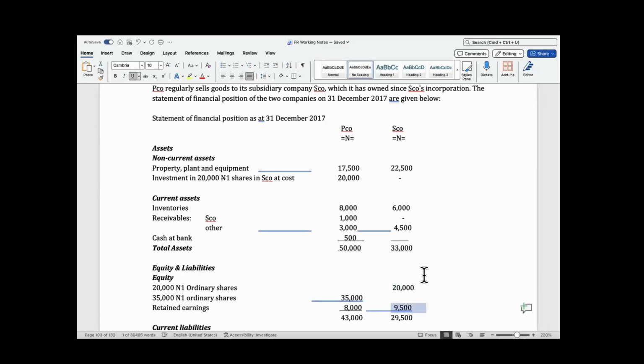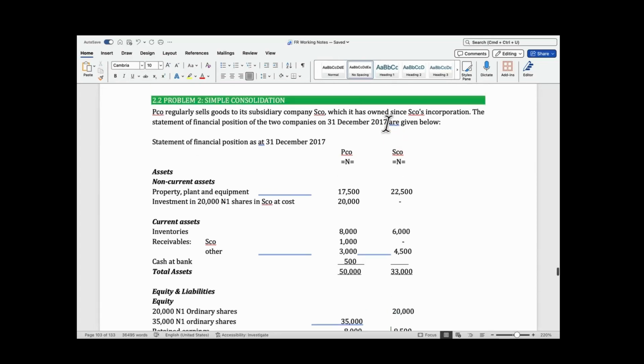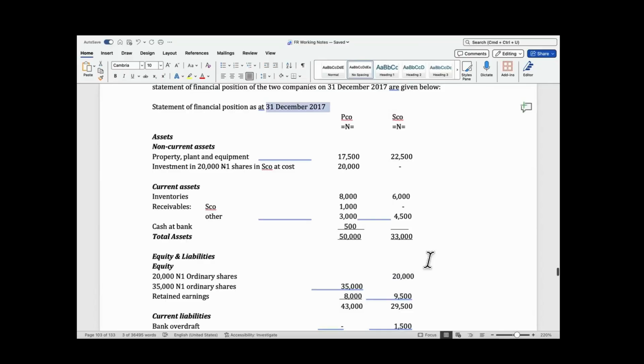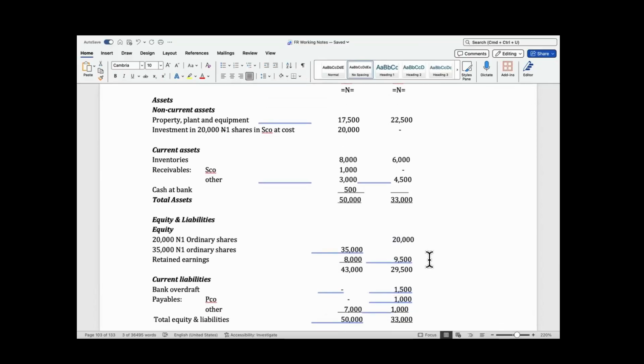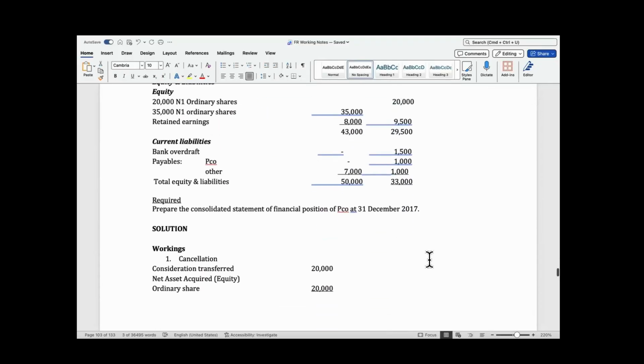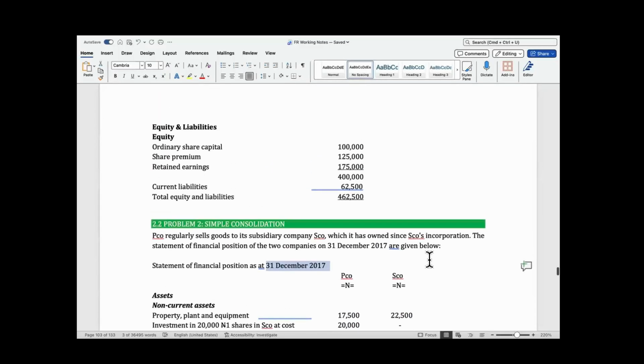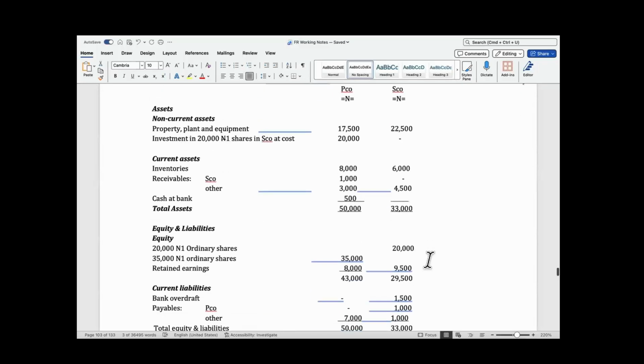So you consolidate that. And this retained earnings is the money ESCO made over time after incorporation. This is December 2017, much more after incorporation. So that will be consolidated. That is not adding on a cancelled item, it's very straightforward. So the major work for us is to ensure that we are able to cancel out similar items. As soon as we do that, the others are straightforward.